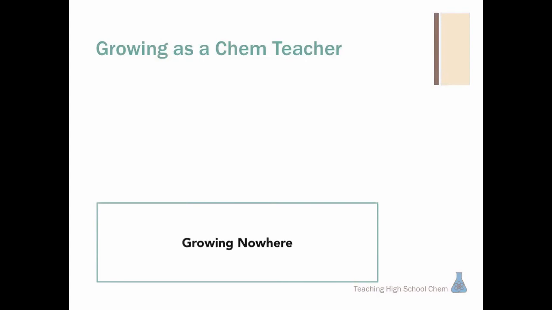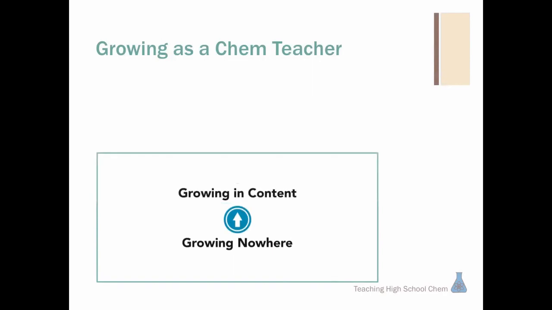But then I kind of see a couple of processes that need to happen. As a chemistry teacher, we need to grow in content. We need to understand the content. And probably more so than any class, chemistry is a hard class for content. 60% of high school chemistry teachers are not chemists or don't have chemistry degrees. They're biology people or they're physics people. Or I've got a guy I know who has an elementary ed degree, but he's teaching high school chemistry. The content is hard. And so you've got to grow on that content first and foremost.